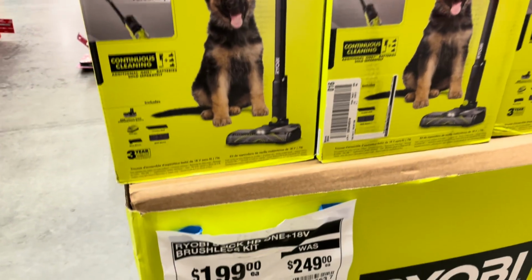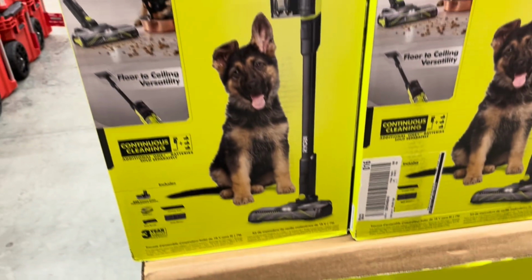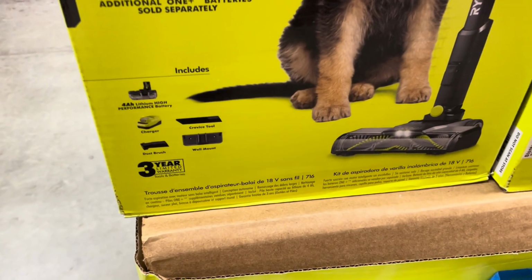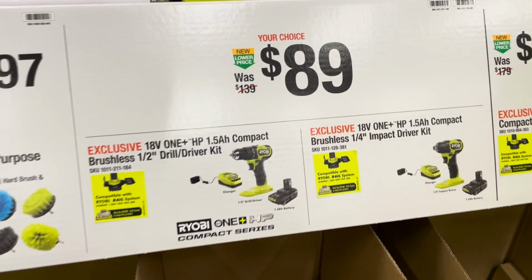So this is a Ryobi pet vacuum. You're saving $50 here at $199. So this looks like it's specialty for pets, comes with everything you need, and the top actually comes apart into like a hand type vacuum, which is pretty neat.